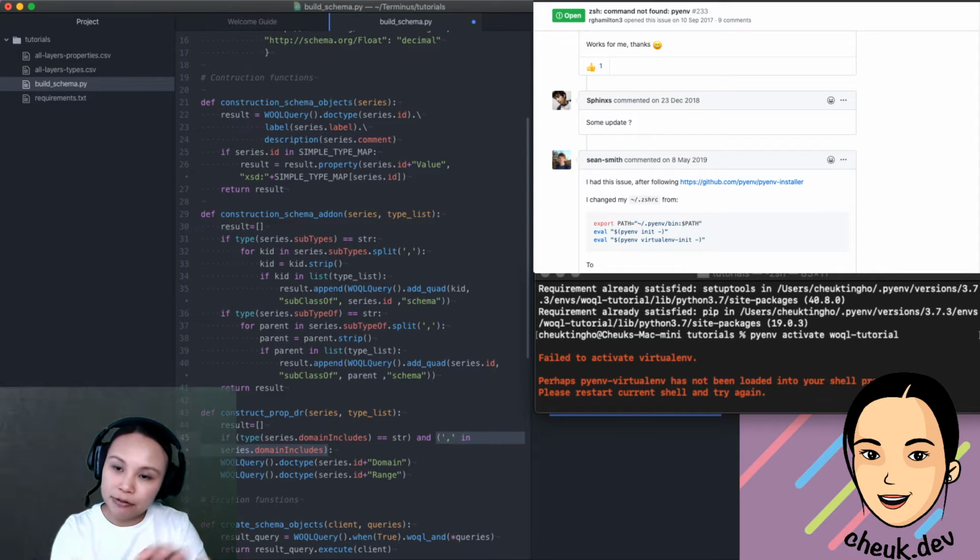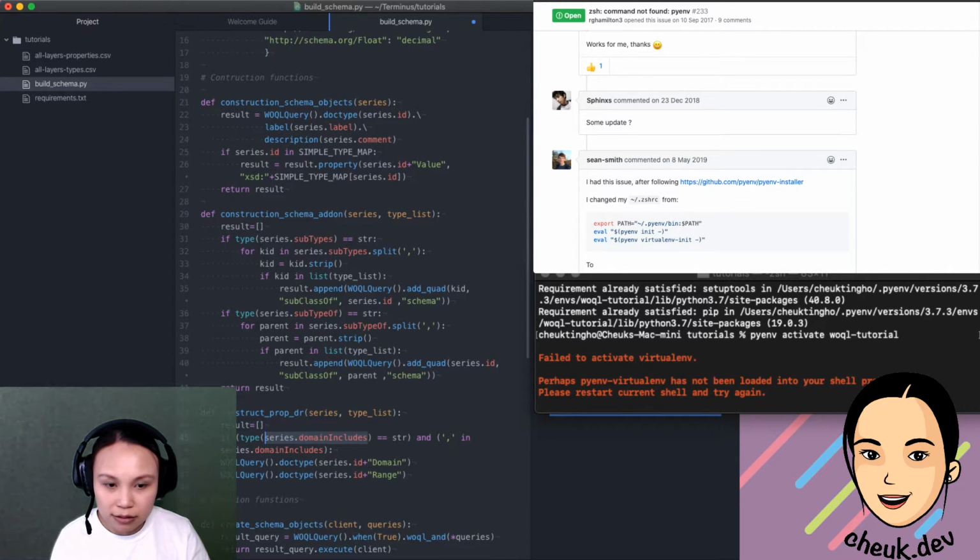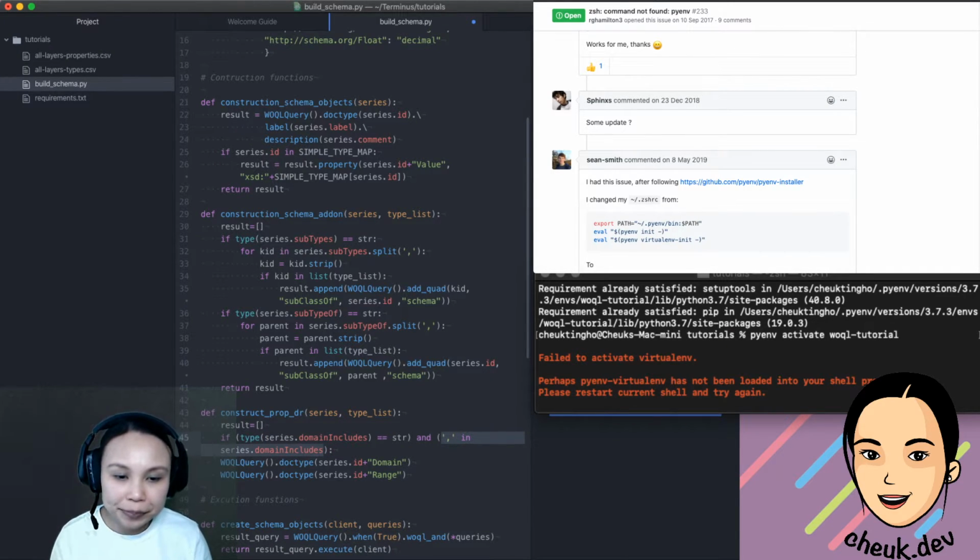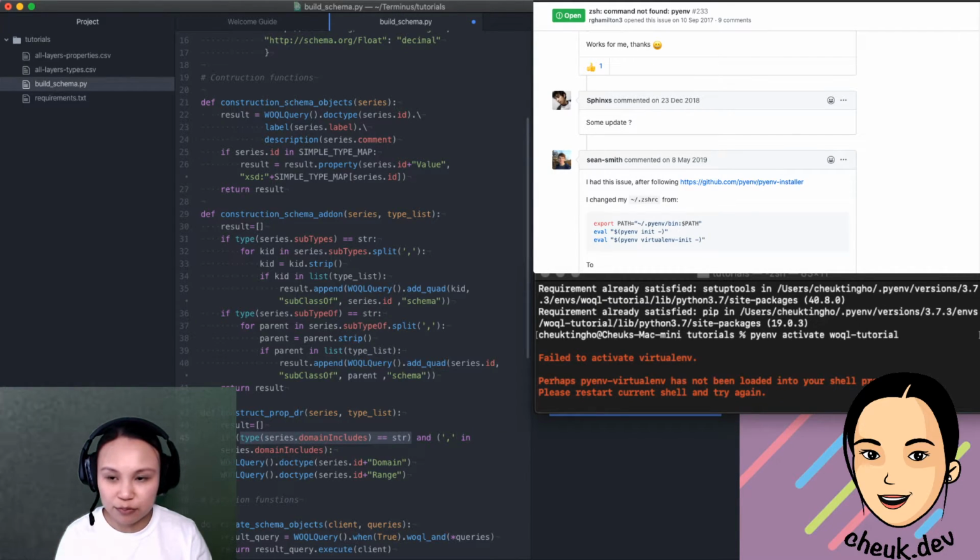If you put it the other way around, you will have an error, because if you have a none for this series domain includes, you can't check whether a comma is in a none. That would give you an error. So if you have an and condition, always put the first requirement first. You do the operation for your second condition assuming that the first condition is true, so you have to keep that order.